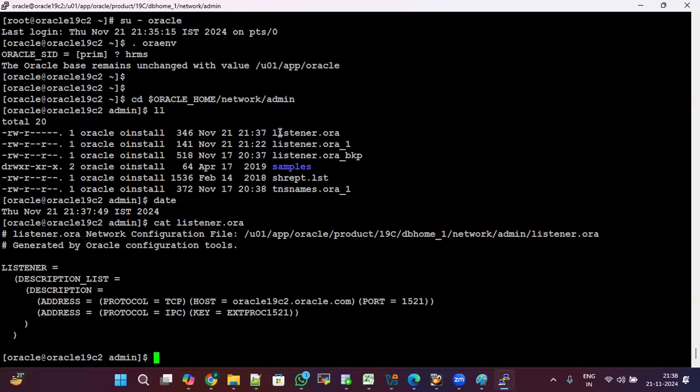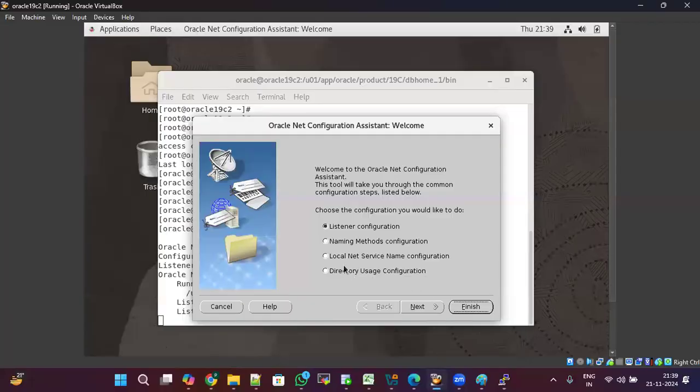We configured only the listener right now. I want to configure the tnsnames.ora file also via the GUI method. Let me go and see. TNS names means local net service name configuration. For the tnsnames.ora file, you have to select local net service name configuration.